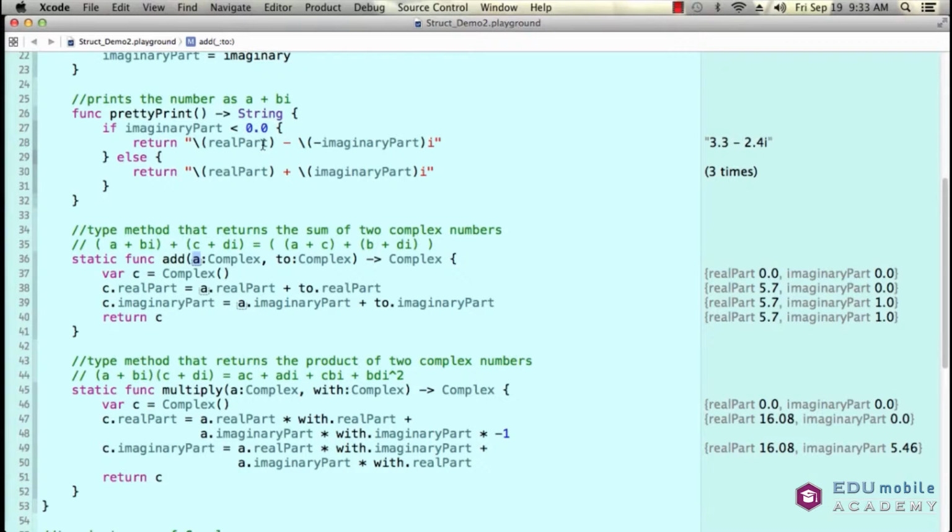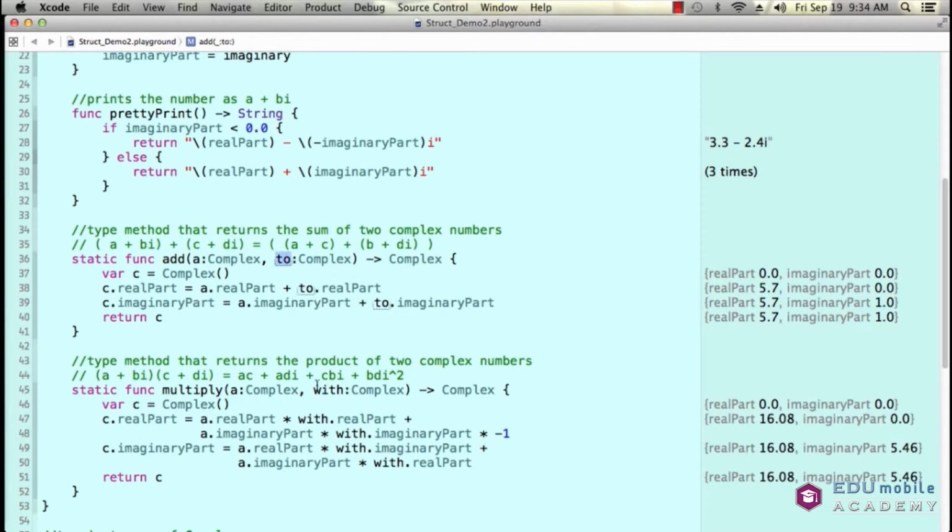We could set up an add and then just add a new complex number to the existing complex number. We certainly should do that as an exercise, hint, hint, hint. But in this case, we're just adding two complex numbers, presumably that we've already set up someplace else. Notice that we can use the type name here. The type is complex. It's assuming that we're going to get a complex number and another complex number, add their real parts, add their imaginary parts, and return C.